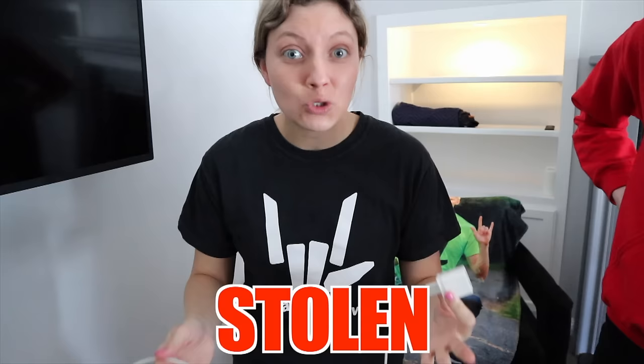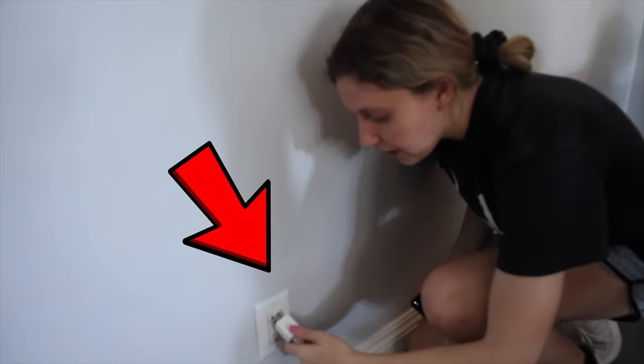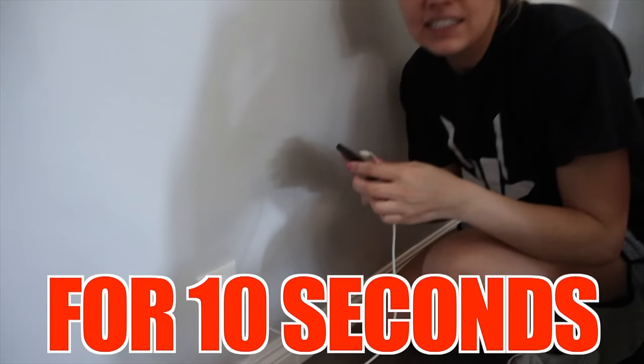Well, this isn't with a tomato and I think this one will actually work because it's with an outlet. How could that not work? Yeah, come on, let's go try it. So to do this challenge, you need an iPhone charger and iPhone. Everyone knows I don't have my iPhone anymore, it got stolen. So Steven, can I use yours? Here's mine. Okay, perfect. So you take the end of the charger, you don't plug in your phone quite yet. You come down to the outlet, stick it in for 10 seconds.